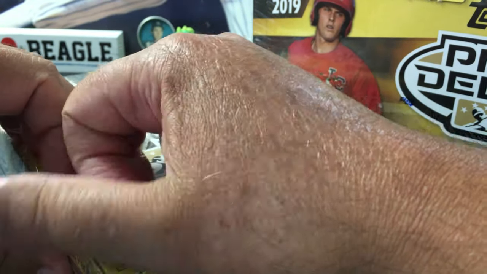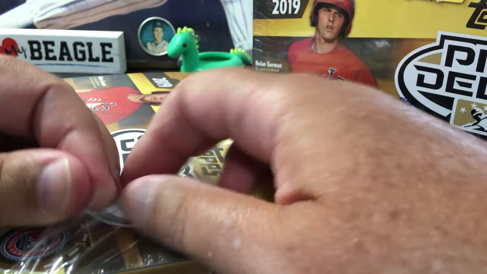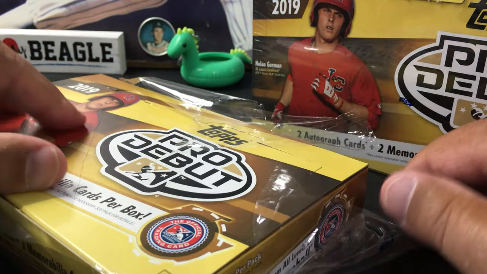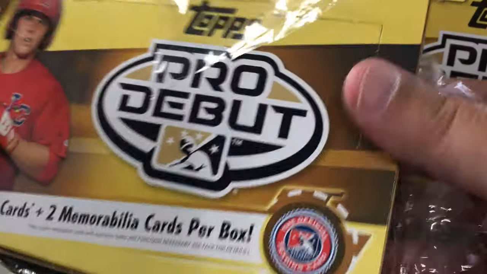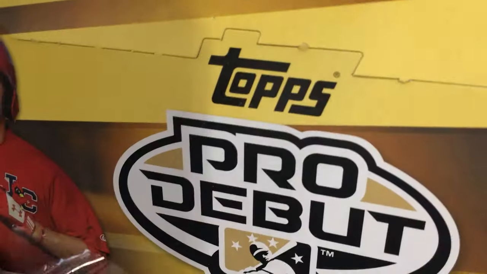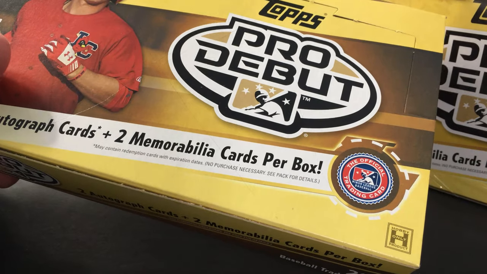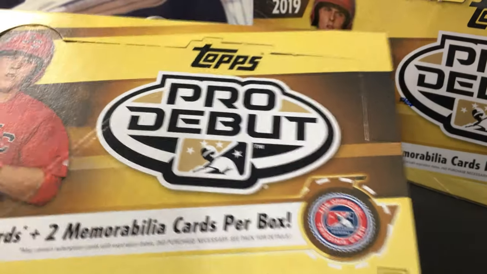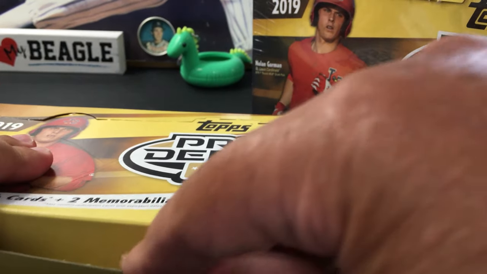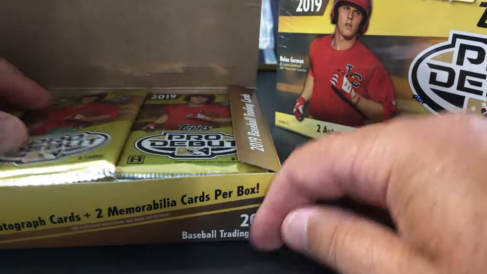We are looking at all the parallels, green, orange, gold, and the blacks. As you saw in the box here, we are looking for two autograph cards and two memorabilia cards per box. Now, I don't actually know what these memorabilia cards are. I have seen a couple online. Some of them look pretty cool, but some look kind of silly. So maybe a couple of silly ones will be in these boxes and get them to you guys.